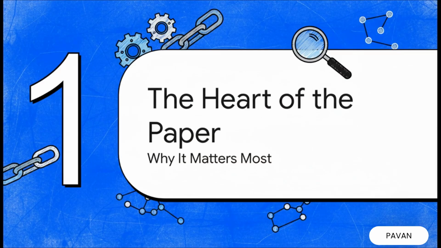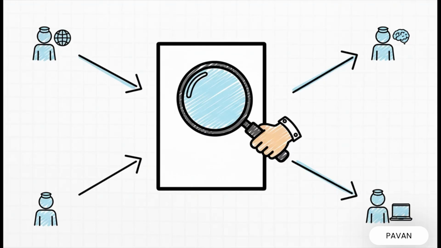Okay, so before we get into the nuts and bolts of how to write one, we really need to get our heads around why it's so important. Why is this section called the heart of the paper? What is its real job? To put it simply, this is where you show your work. It's you laying it all out there, saying, hey, here's exactly what I did step by step. It lets any other scientist on the planet look at your process and decide for themselves if they can trust your results. It is, without a doubt, the ultimate test of your credibility.